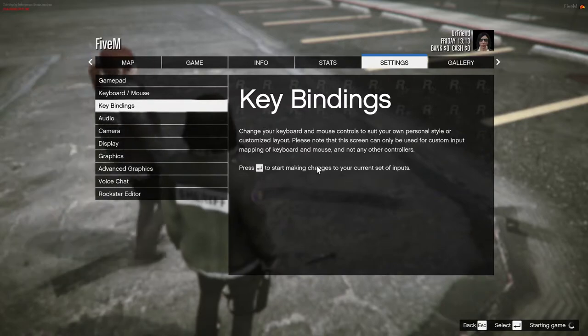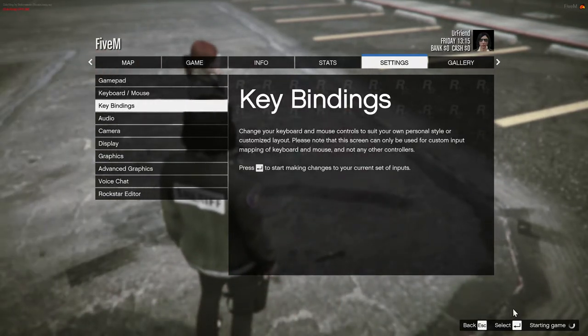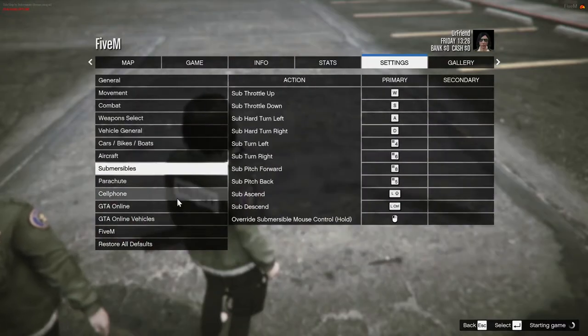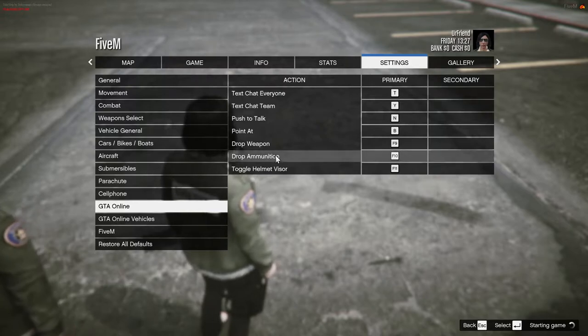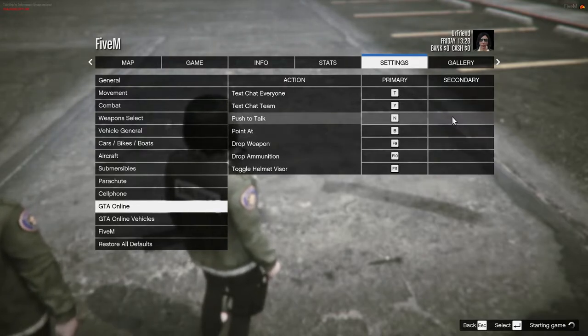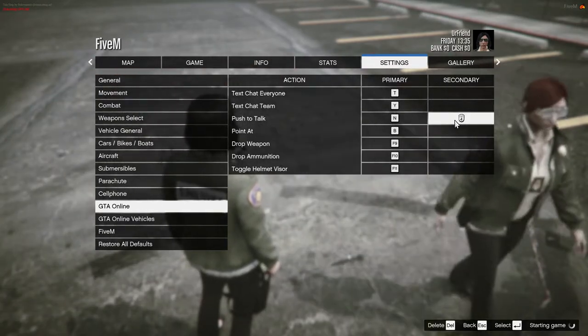I don't know. If you rebinded it, then sure. Well, we'll test it out in a sec. Tell me when you get out of the menu. It should be in online keybinds at the bottom, GTA Online, push to talk. It's N by default. Okay, that's good. So you're all set there.